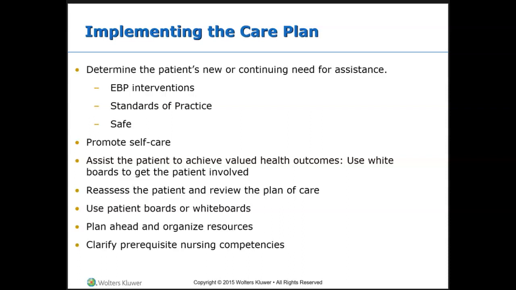So let's say, for example, you have a patient who has a CVA, a right CVA, and they're weak on the left side and they've had a swallow study and they need nectar thick liquids and food. So you're going to go in there and help feed the patient, right? Because they're weak on their left side and they happen to be left-handed and they don't use the right hand ever, right? So you're going to go in there and you're going to help them. But does that mean you're going to go in there and feed them every bite, you doing all the work?